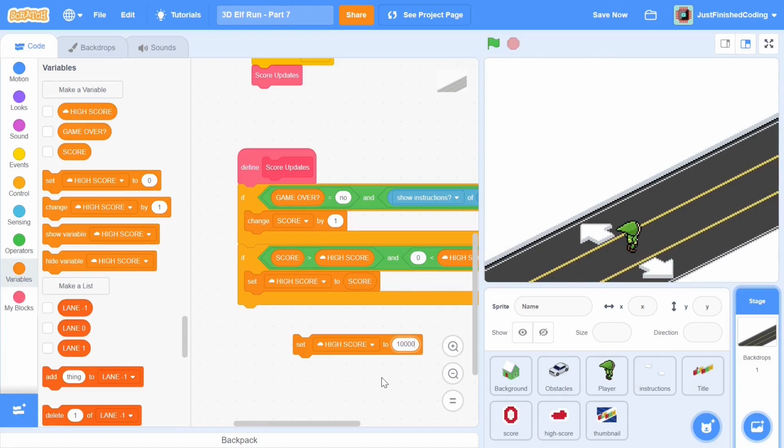Once we have all the crashes, once we have the restarting of the game set up, the high score works pretty great. And I'm going to end this video here. In the next video we'll probably get into making sure that the player restarts and how the player bumps into the obstacles, and in the last video we'll fix up the thumbnail as well as the sound effects.